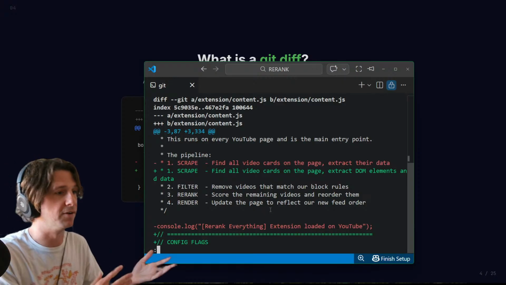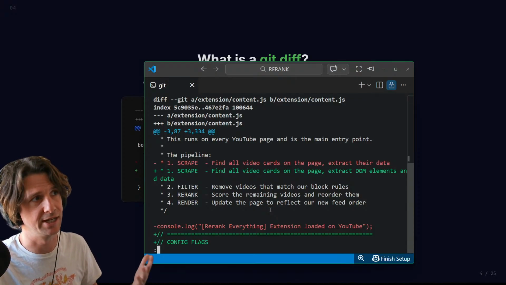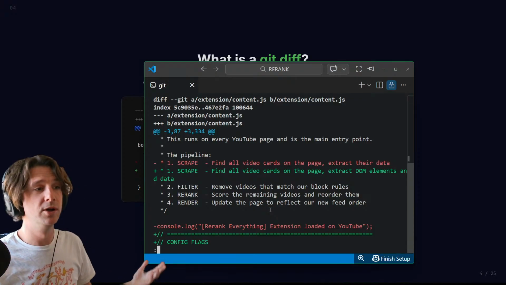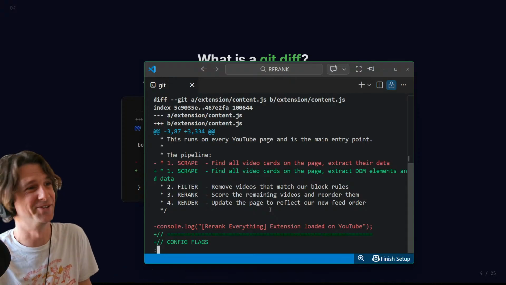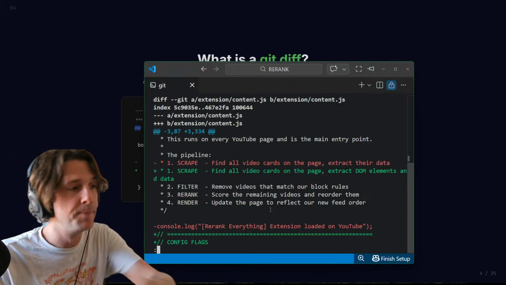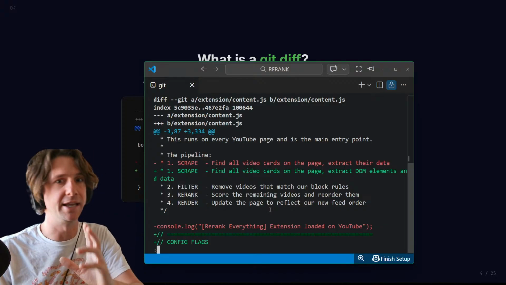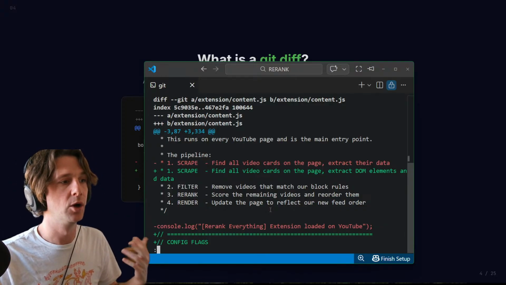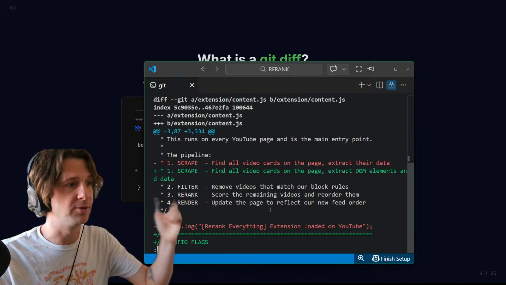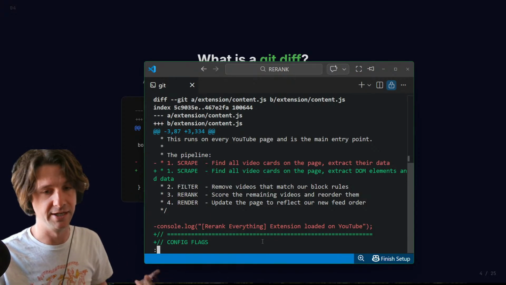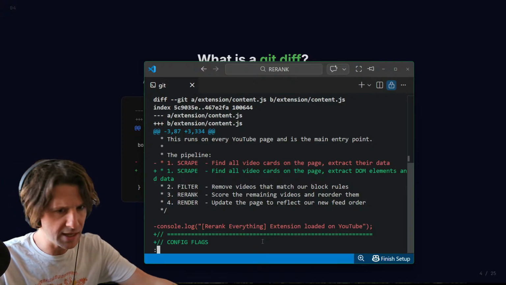How do you know where to look? There's a bunch of different flags that you can add to those git diffs. Do I know them off the top of my head? No. I don't memorize all the git diff flags, but look up git diff flags or even ask ChatGPT or Claude, like, if I was trying to find a specific line, what flag would I use in the git diff?